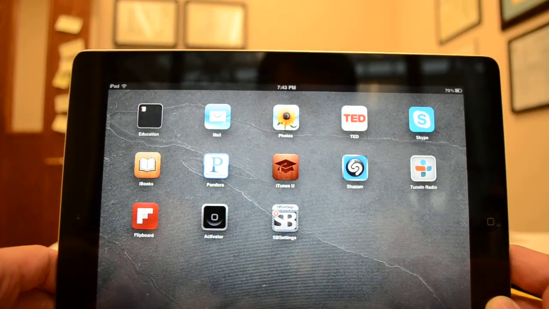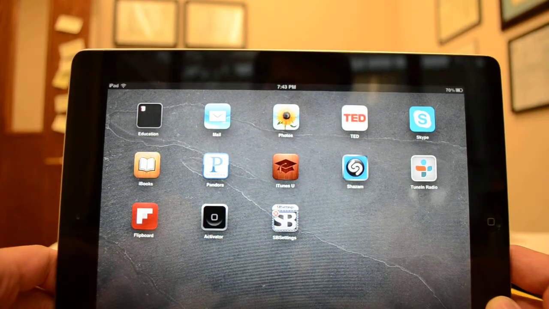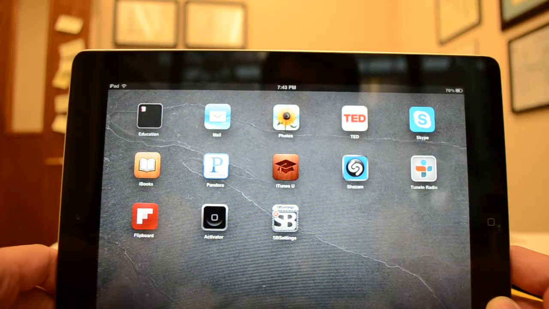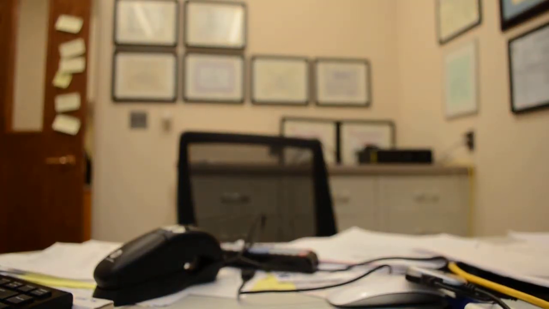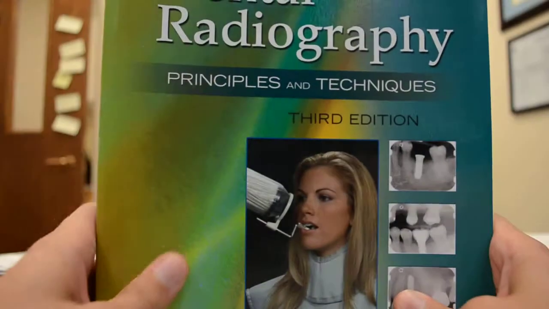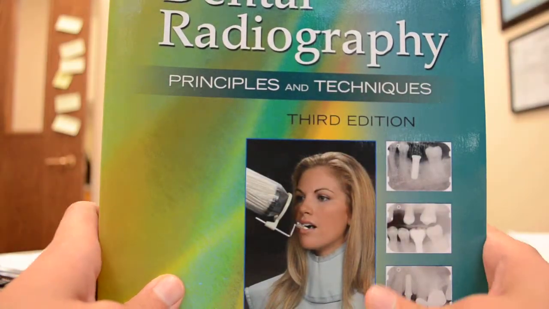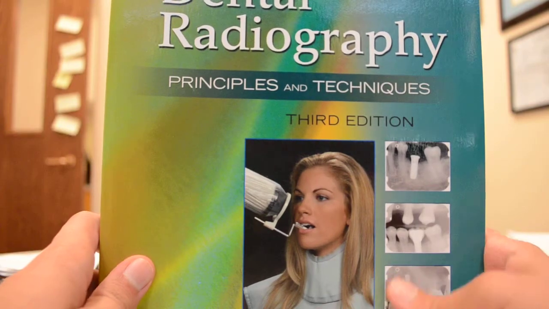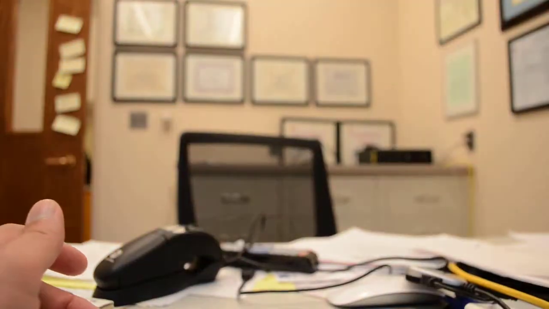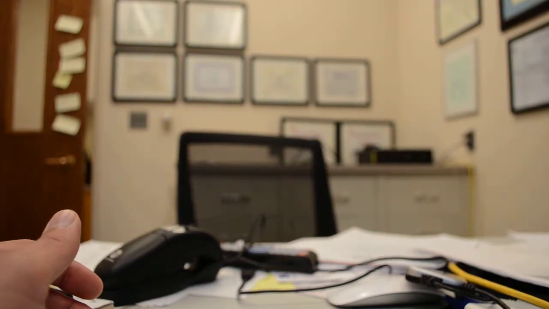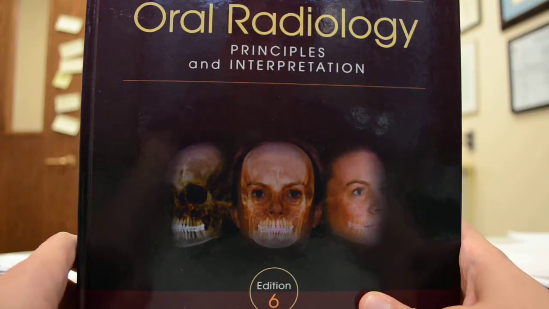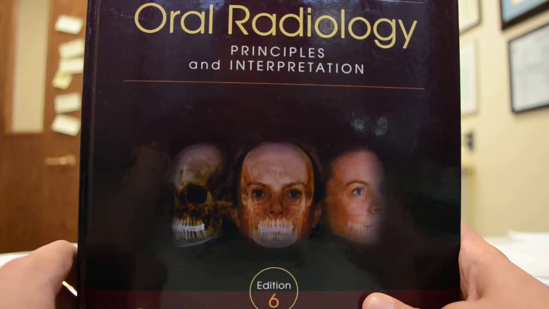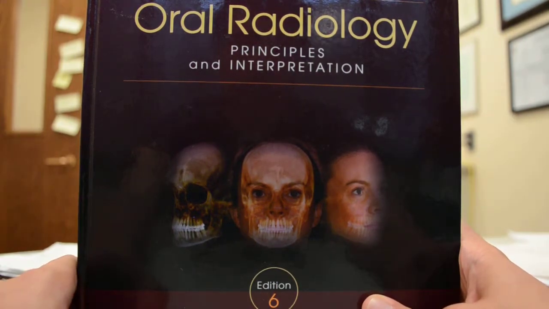But before I go over the features of the platform, let me just go back a few steps and talk about the way we teach right now. In my course, I ask students to purchase a textbook to be used in the course. This is an example of one of the textbooks that I use in my dental hygiene course. Some of you may use that textbook or use the White and Farrow oral radiology textbook. Most of you are aware of this book, and it has good scientific information presented in a nice way.